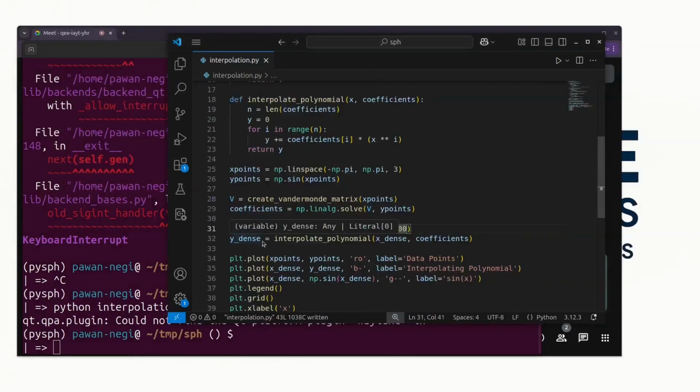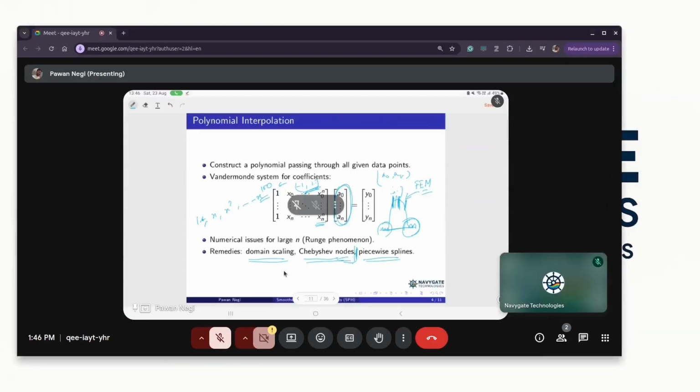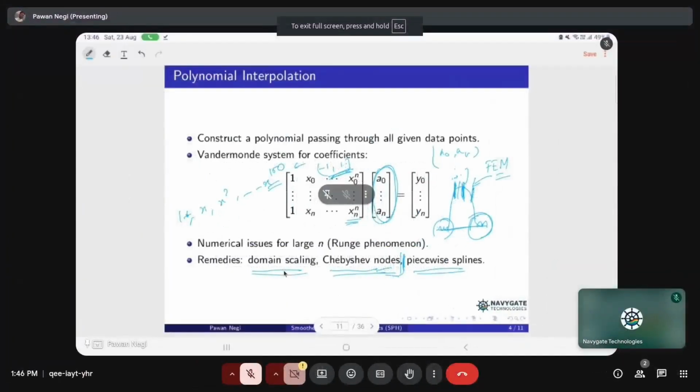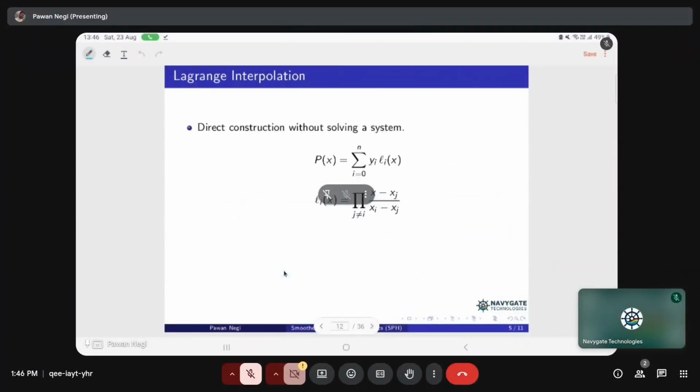If this much is clear, let's jump to the next kind of interpolation, which is Lagrange interpolation. Here you notice that you have to find the coefficients a0, a1 and so on using the y values.